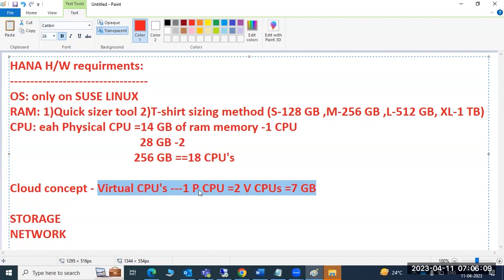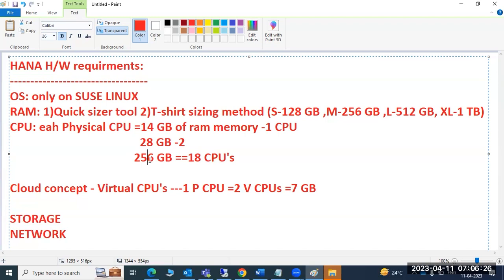They have divided one physical CPU into two virtual CPUs, 7 GB plus 7 GB, so 14 GB. Here we require double.